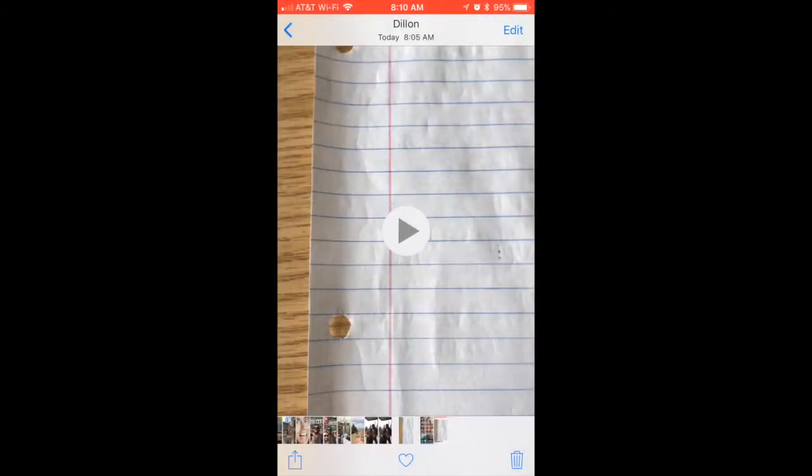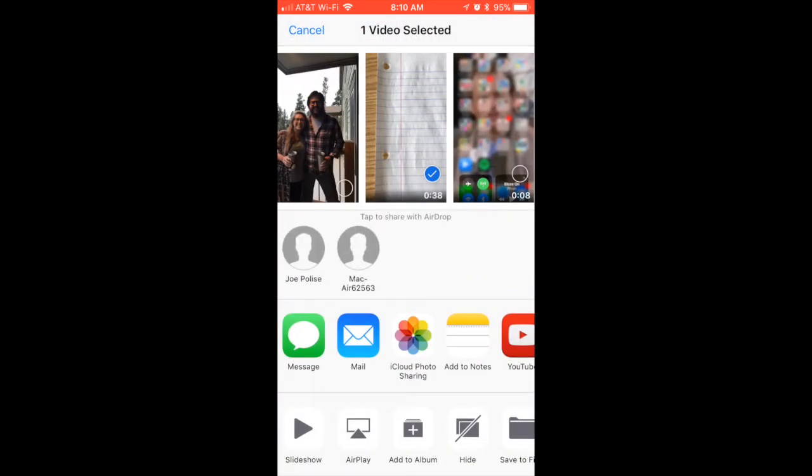Okay, so once you guys have recorded your video and you have that done, go ahead and hit the export button, which is in the bottom left. What you'll notice is I have this video that I just did, and that's the one that's selected. Right below that, you can see this thing called AirDrop. If you have an iPhone and a Mac, you can send files between those devices using AirDrop. So if I click on my Mac, it'll send this over to my Mac. It might take a minute because it's a video.